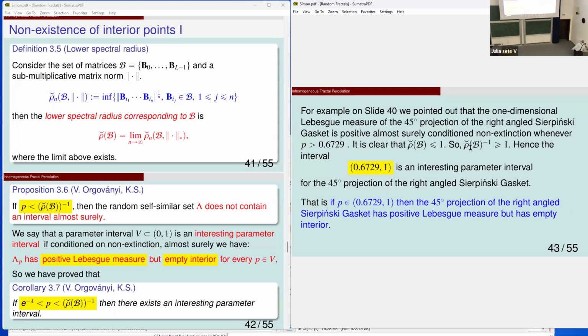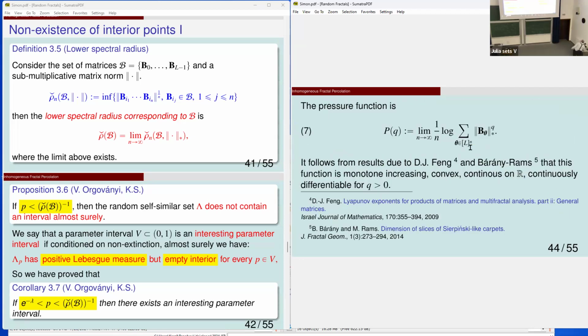Okay, but we cannot always ask Mark and Polina to compute this lambda for us, and without that we could not do anything until one year ago, because then we learned that Tom Rush, who is going to be a postdoc of Mark, is at Warwick at the moment. He had a beautiful theorem which helped us, and then we can answer many cases whether or not there exists such an interesting parameter interval.